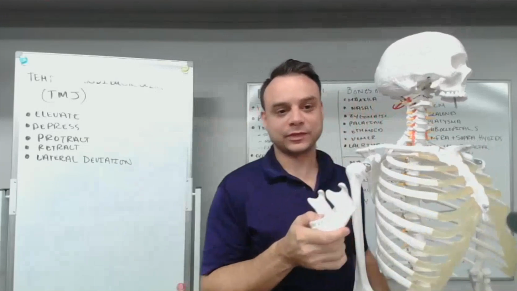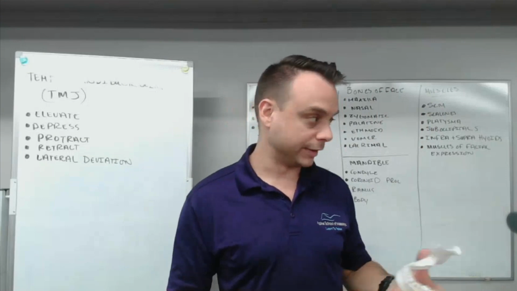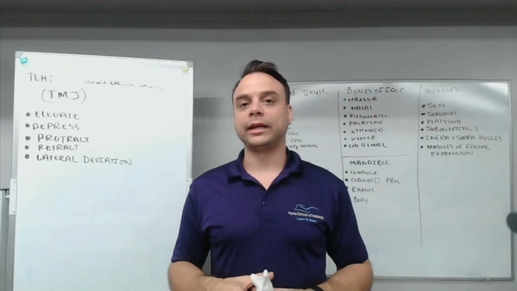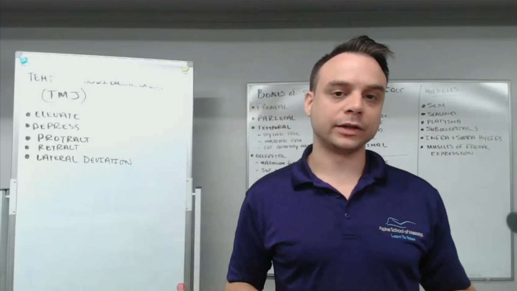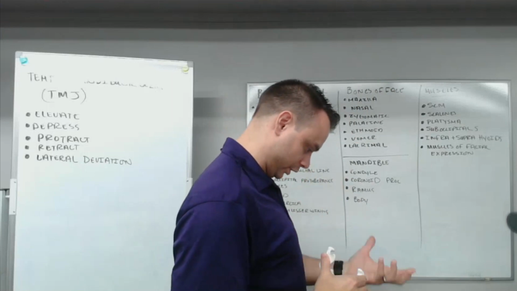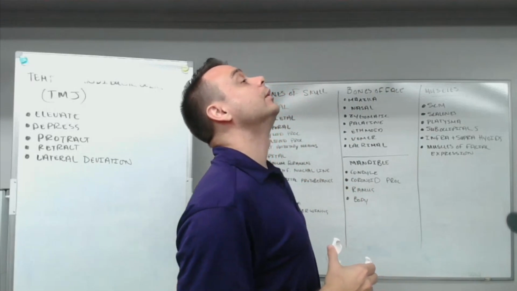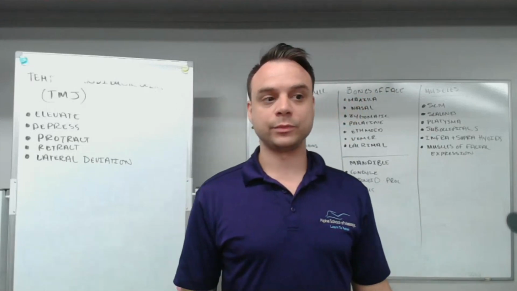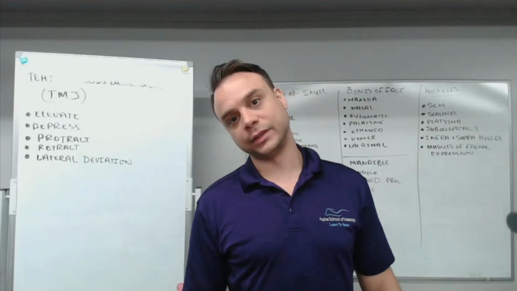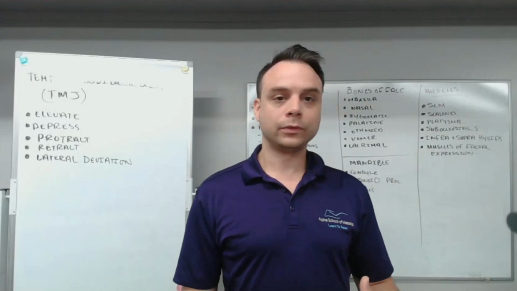But anyways, a lot of our muscles in this lecture are going to be involved with either moving the mandible or moving the neck. So with that said, our last little bit, we have lots of joints in our spine and our neck, and collectively they can do this. They can flex the neck, which is to bring the chin down. They can extend the neck, which is to point our head upwards. We can laterally flex the neck, which means to lean the ears to the shoulder, not turn to the side, but lean to the side. And then we can rotate the neck, left or right.